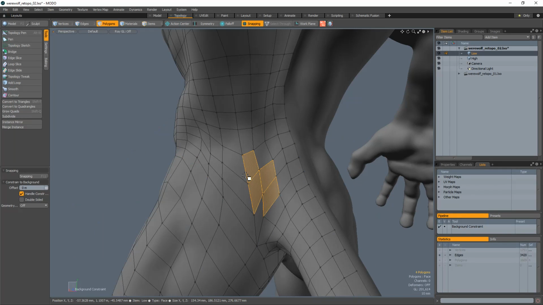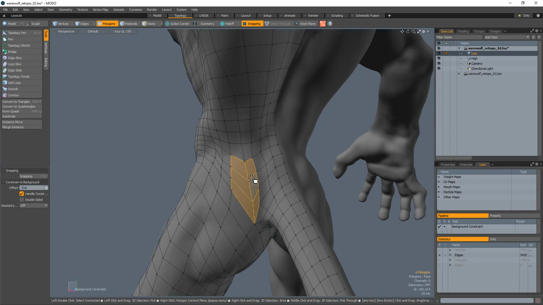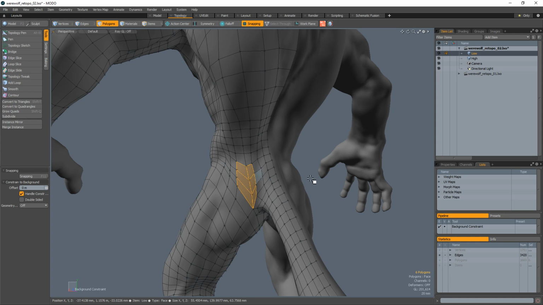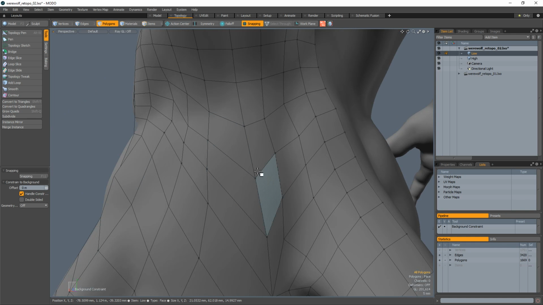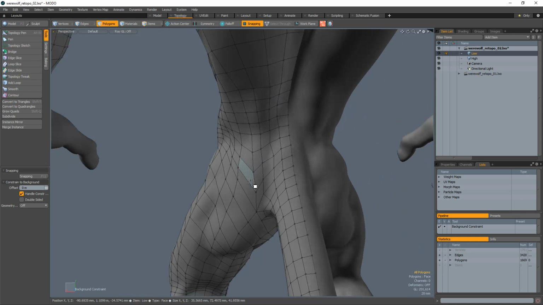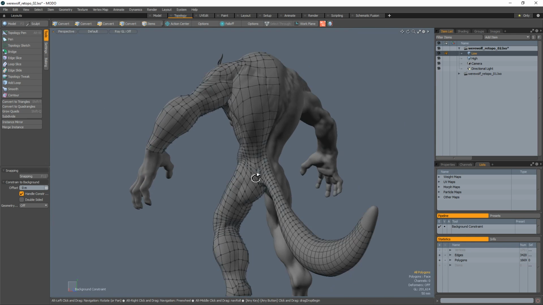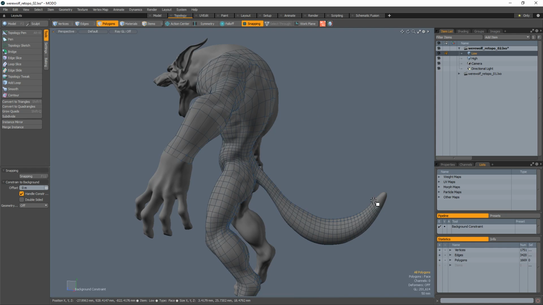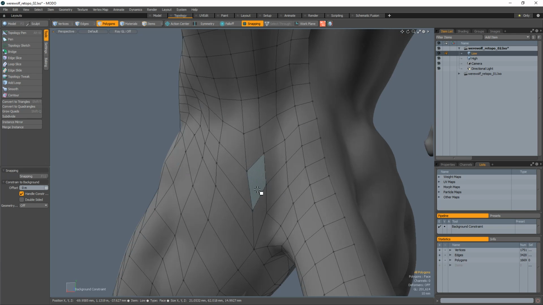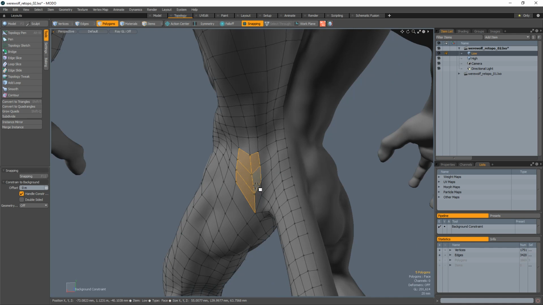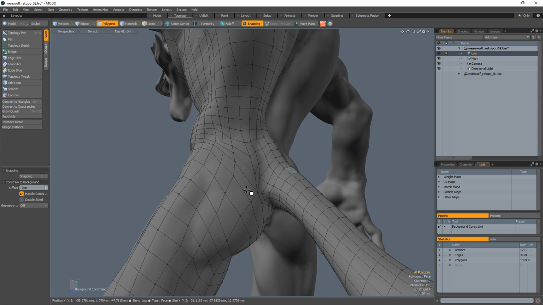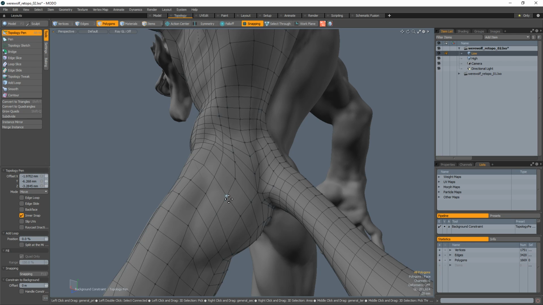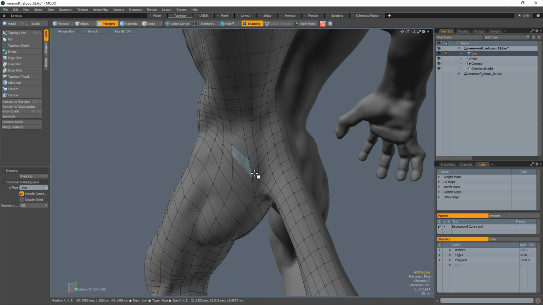Now we still have this area in here, which is pretty stretched. There is some stuff that we can do to even that out for now, but I'm not going to worry about it too much. There's a lot of stuff that's going on in this area. There will be a lot of secondary movement, especially with this tail, so we might not necessarily need to worry about this area. However, if this ends up being a problem, and I will talk to the person who's going to rig this about that area, if it ends up being a problem, it can be adjusted.